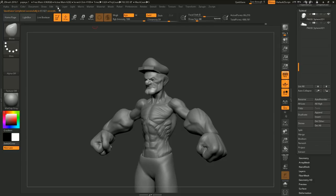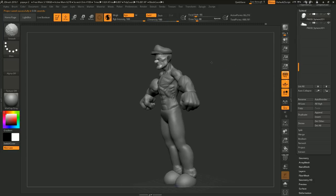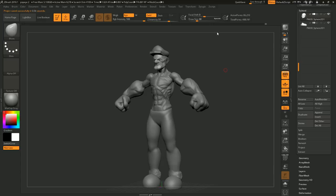All right, I'm gonna go ahead and actually do that. I can also use the footage I have from YouTube and Twitch for this figure already, and I could just download it and then time lapse it. I could just edit it, is what I'm trying to say. So I'm actually gonna turn off undo history. I'm gonna save as Popeye. I call it Popeye 2 now. There it goes. Now, see, boom, saved in like half a second compared to how long it was before. All right, cool.